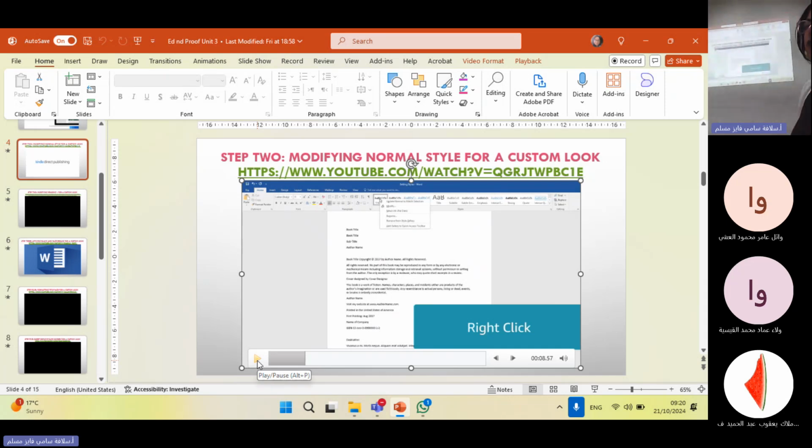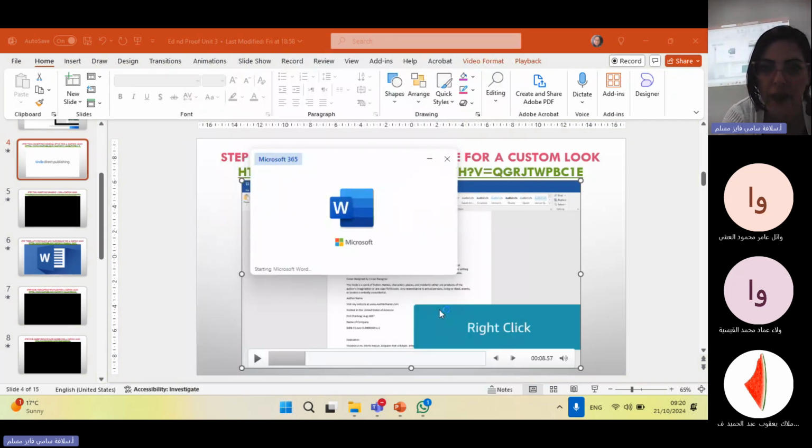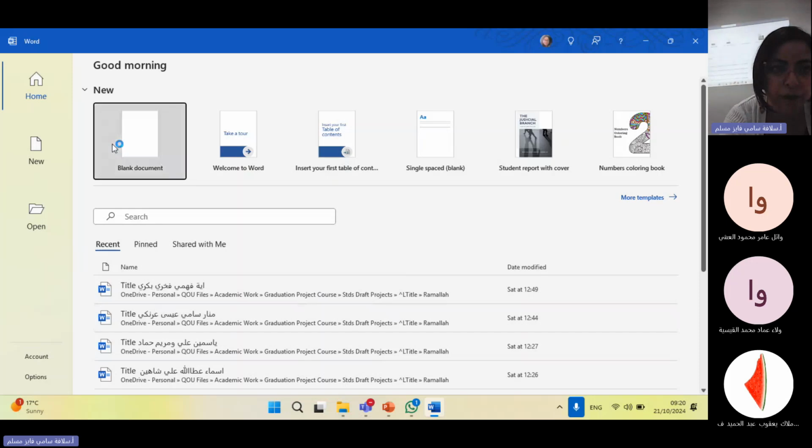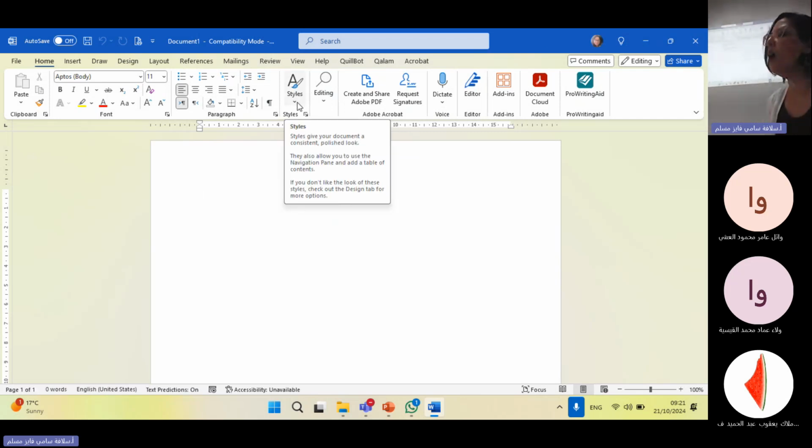In your Microsoft Word, if you open a Microsoft document, let's go open one to explain it better. Okay, here we go. This is a Microsoft document. You see this A with a stroke? This is the style. These are the styles available in a Microsoft Word document.